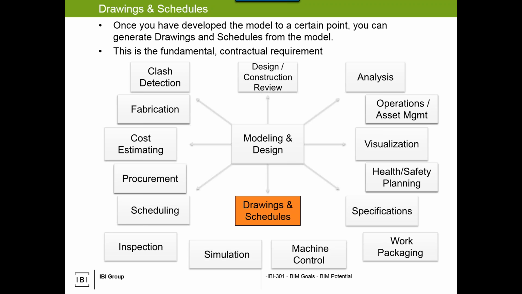The schedules, I'm wary to say they're a byproduct of the model, but if you're using the BIM authoring tools intelligently, so in Civil 3D, I've placed the pipe network, I've placed my fittings and any valves or catch basins associated to the network, and then I want a list of items that are part of that pipe network, I can facilitate that because I've modeled correctly. In Revit, if I've placed my beams and my columns using the right tools, meaning I haven't placed the column, rotated it 90 degrees and called it a beam.